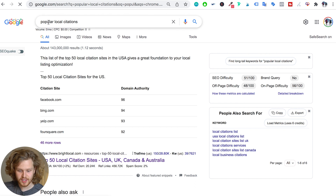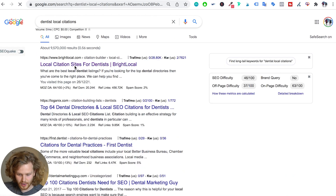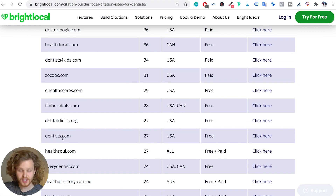So how do we go out and find these citations? All we need to do is have a quick search. I'll just type in 'popular local citations' and BrightLocal will give us a bunch of different citations that we can go out and target. Another tip I'd recommend is going out and finding local citations for the specific niche that you're in. For example, if I'm a dentist, I want to go out and find as many dentist citations as possible. If I just type in 'dentist local citations' on BrightLocal, here they are again — giving us a great resource with all these different directories where we can add our business, which is going to help Google trust our Google profile a lot more.